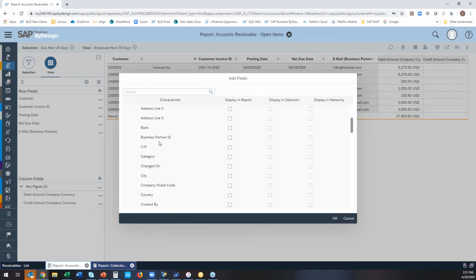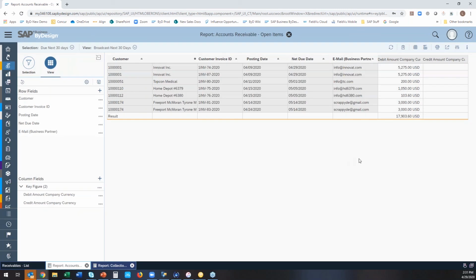You want to make sure that when you've got something like an email address of that business partner, you display it in the reports and display it in the selection, so then it becomes its own standalone object as opposed to just a characteristic of that customer or business partner.